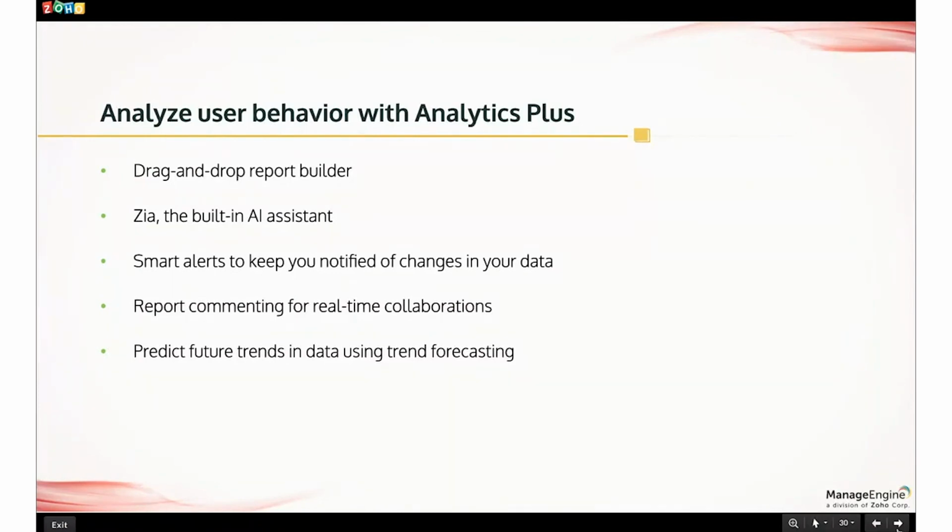You can also use smart alerts to get notified of anomalies such as users logging in at off hours, a sudden increase in the number of privileged accounts accessed, etc. You can also use the built-in report commenting feature to have contextual, real-time collaboration with other users without ever leaving your product UI. You can also leverage Analytics Plus's predictive algorithms to gauge future data trends and be prepared for future security threats.